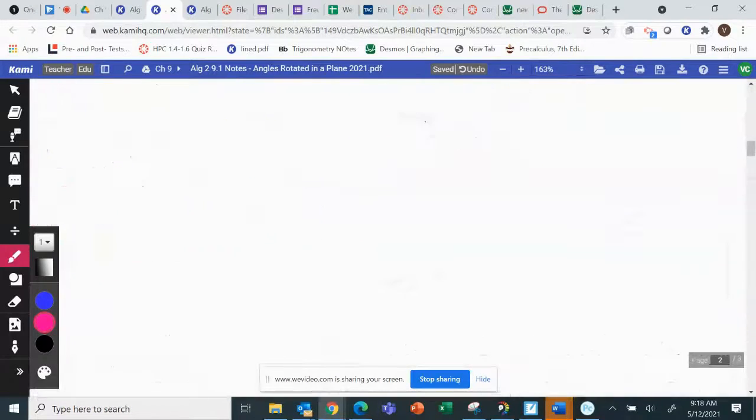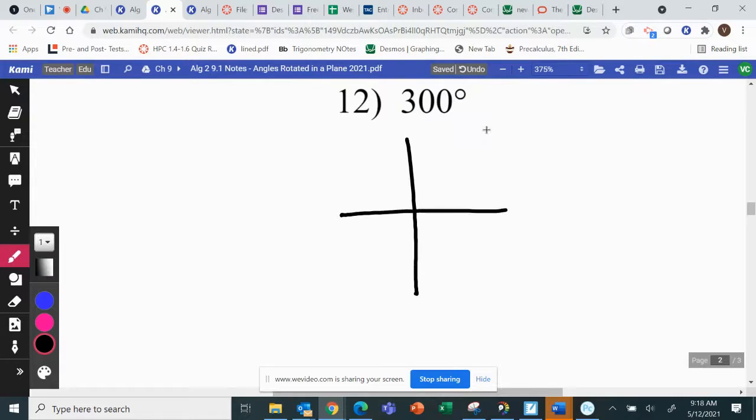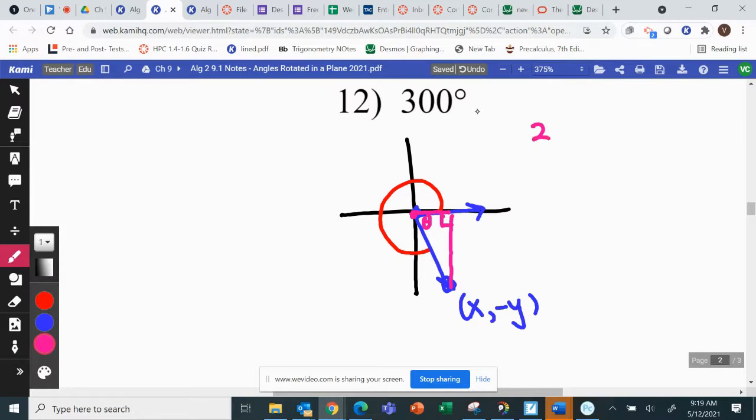And then the last one, 300. 300 is almost all the way around because 360 is all the way around. That's going to give me a terminal side that's positive x, negative y. If I were to graph it, start 0, 0, positive x, negative y. My theta will be between the x-axis and the terminal side. So that has got to be 360, take away 300. So 60 degrees.